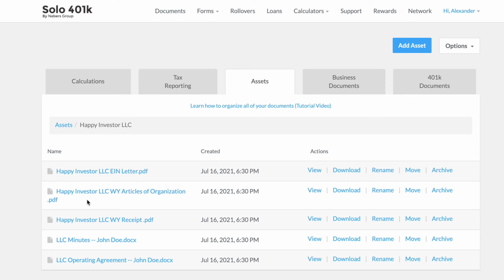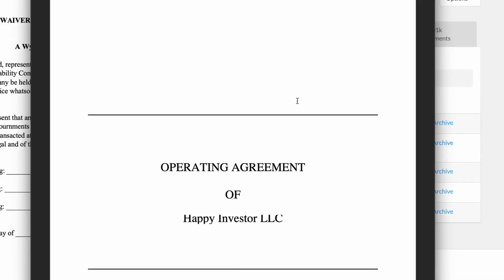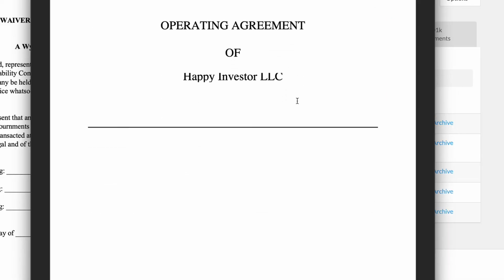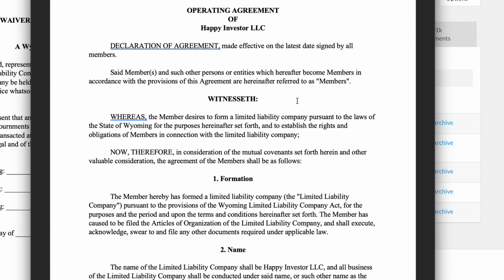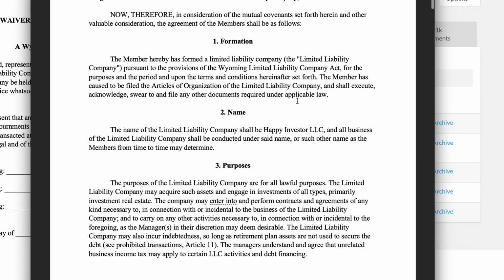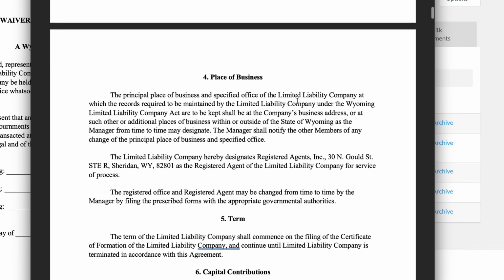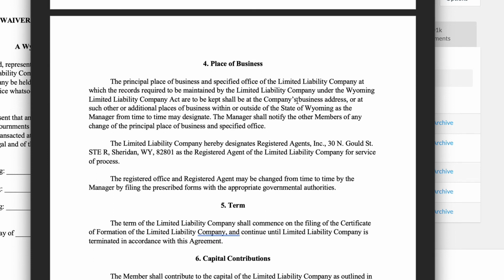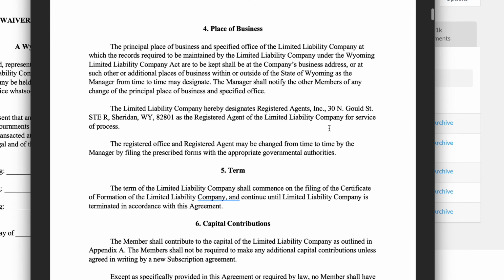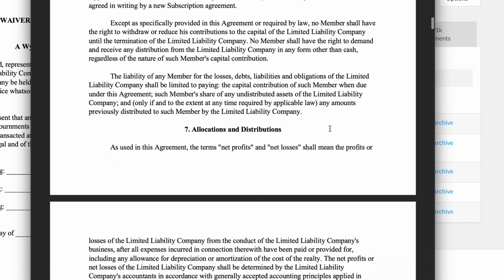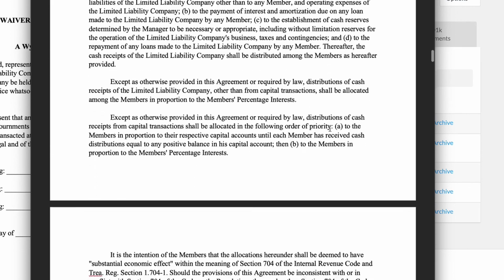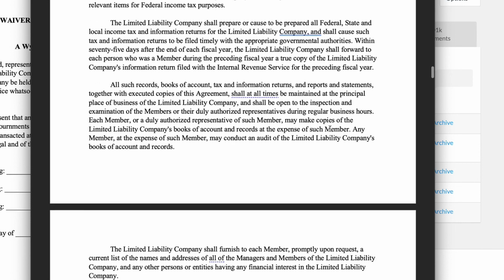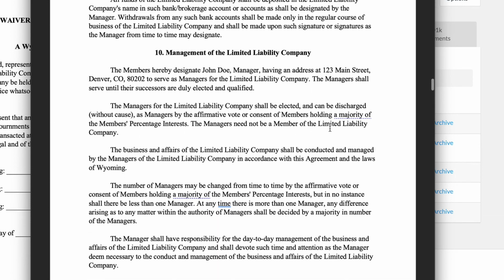But let's go back to the operating agreement for your new LLC. The operating agreement is 22 pages long, and it mostly contains a lot of the rules, the ins and outs of your LLC. This is a legal document that talks about all of the parameters of how your LLC can operate. It includes things like the notation that this is a Wyoming LLC and also who is designated as the registered agent. Those are all things that our team has set up for you. It's a good idea to read through this document so that you're familiar with it, but really all that you need to do is scroll to the second to last page and sign.